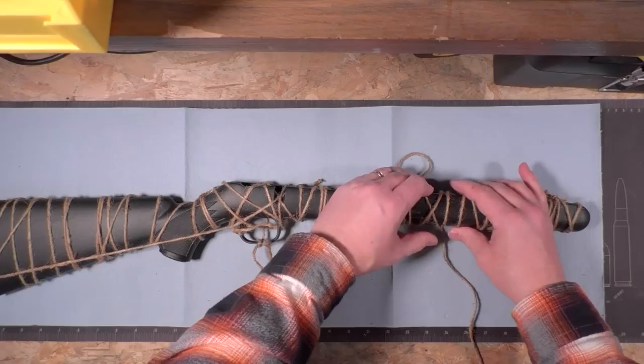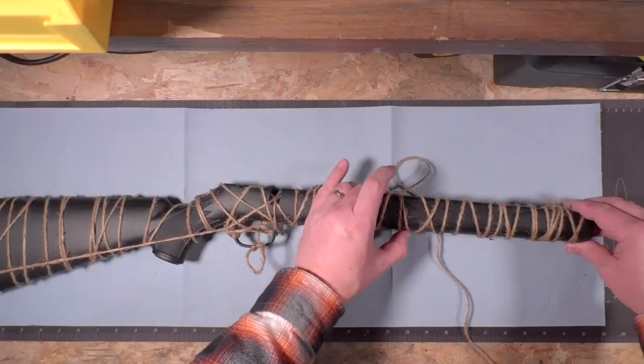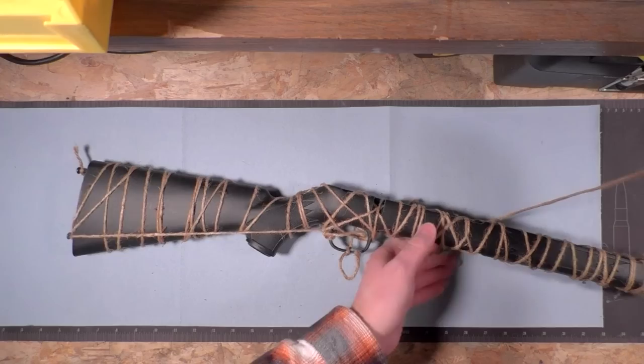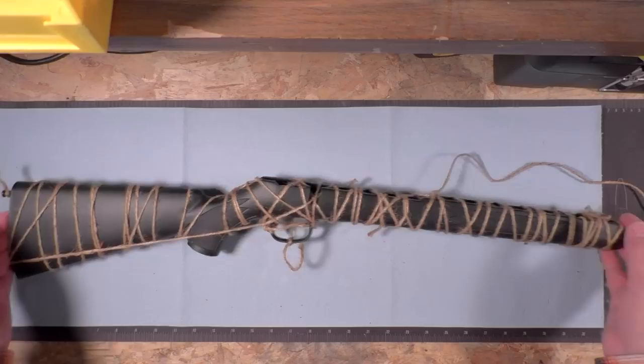Now, the twine is loose in places, and that's actually fine. You can kind of smash it around, mush it around with your fingers, whatever you wanna do. And it doesn't matter if there are gaps, sort of gaps of air between pieces of twine and so forth. That doesn't matter at all. You just want to make sure that there's coverage, that there's going to be some masking. So as you begin to paint this, that twine creates a cool pattern, creates some cool lines of black between all that tan.